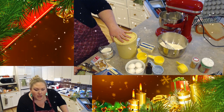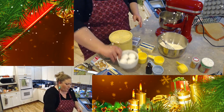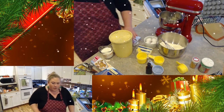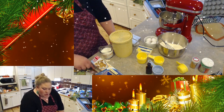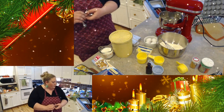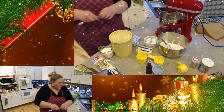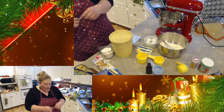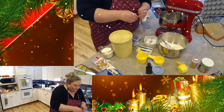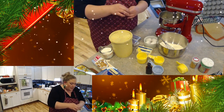We need 2 teaspoons of vanilla and 4 eggs at room temperature. So I have the eggs because I wanted them to get to room temperature. And 2 teaspoons. That's already pretty light and fluffy, but we'll keep going. Why can't I find the teaspoon?